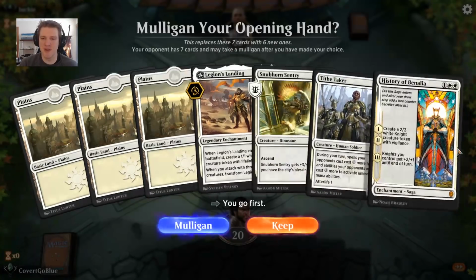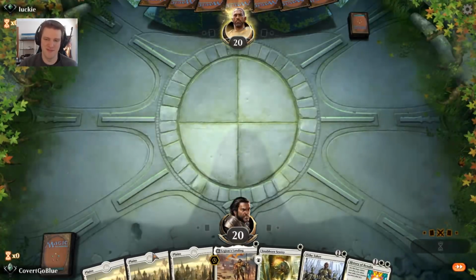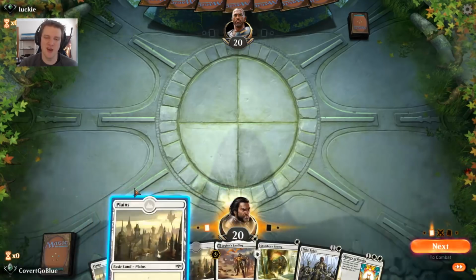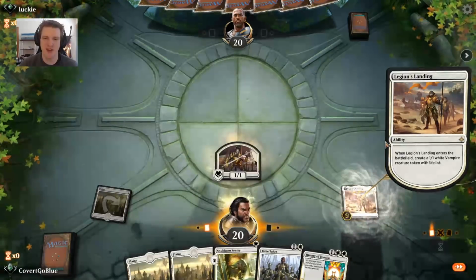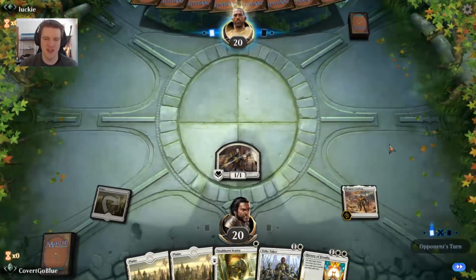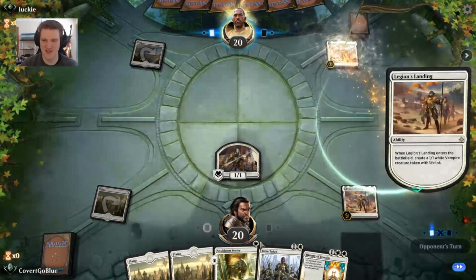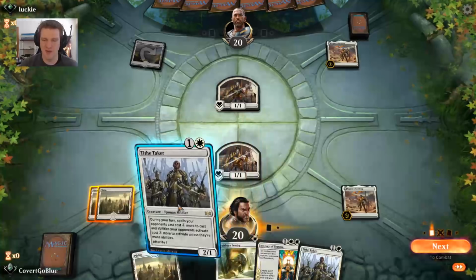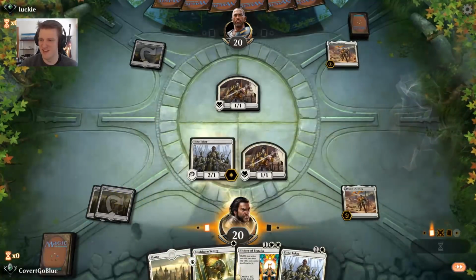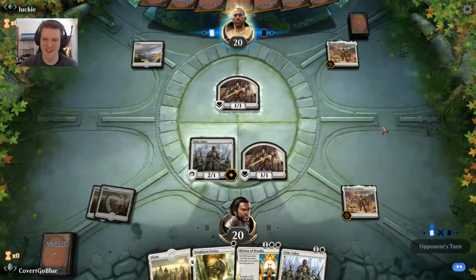Next up, perhaps we actually have a perfect curve. 1, 2, 3, let's go. I know. If I want a perfect curve more often, why don't I run more lands? Because when you draw 5 lands with this deck, you instantly lose. That's the rule. You don't believe me? Well, try it sometime. Try drawing 5 lands and winning with this deck. Just give it a shot.